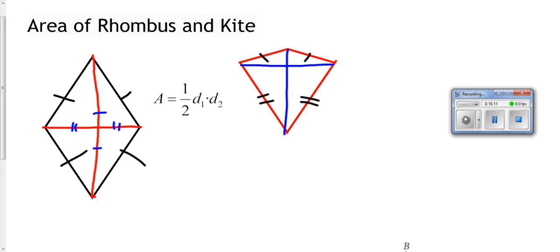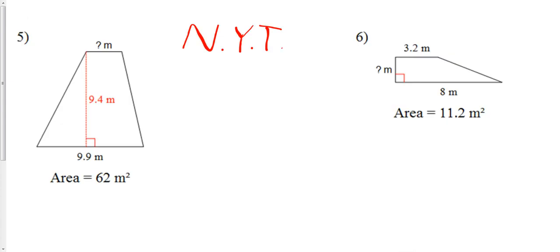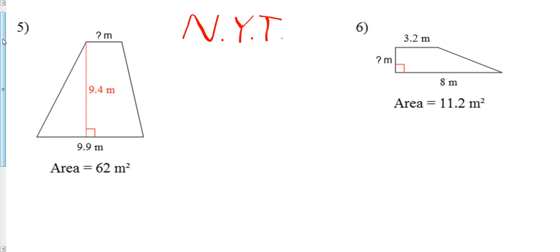So what we're going to do is we're just going to stop the video here. So I know your notes are 4 pages or 2 pages front and back, but we're not going to make it through. It's going to be too long. So stop here. Make sure you get the now you tries done. So circle back and get those done. And we will talk about trapezoids, triangles, and parallelograms in class. And we'll leave kites and rhombuses for later. Okay, I will see you soon.